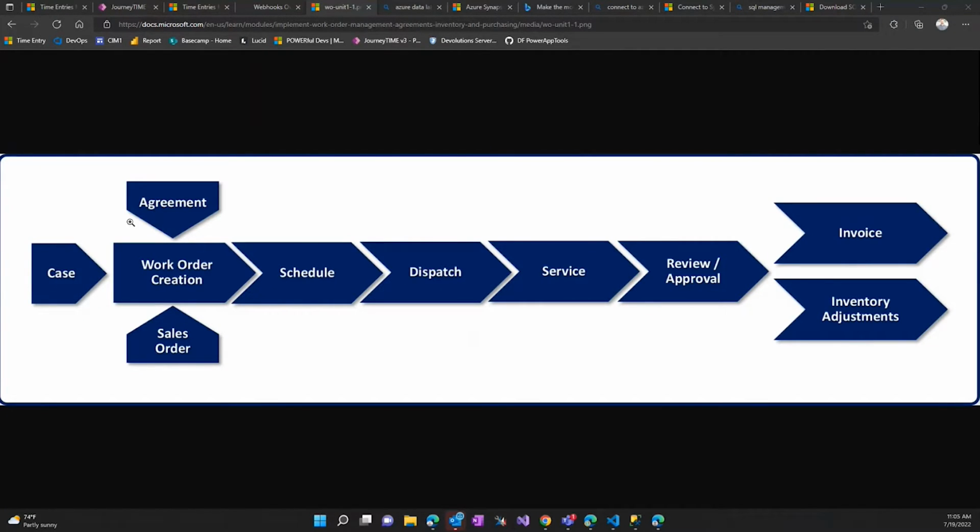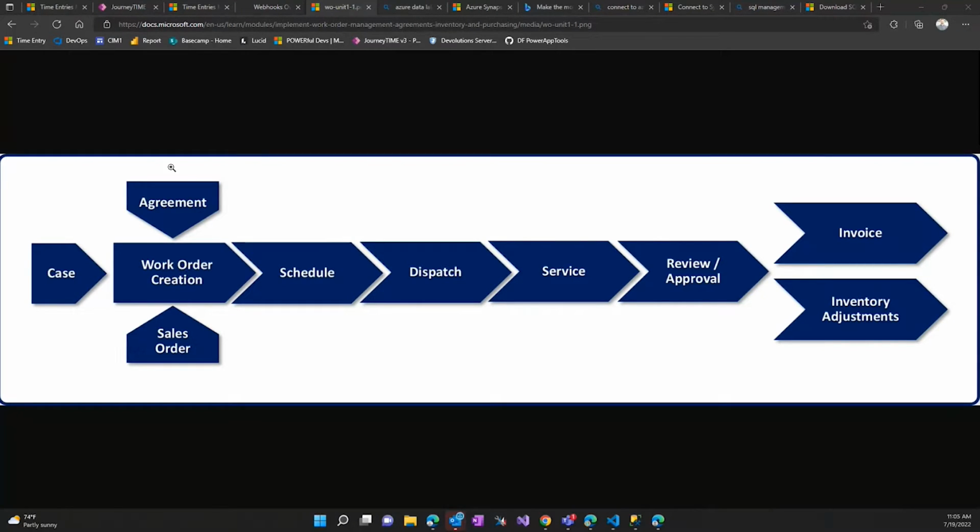So the biggest part of it is the work order process, where that can come from an agreement, a recurring arrangement where we're going to do maintenance on your heater or whatever, and that can create a work order that can be scheduled. Or if a customer creates a support ticket or opens a new case, then that could create a work order, as well as a sales order. If somebody on the sales side knows there's a work order that needs to be created, they can just create that from a sales order.